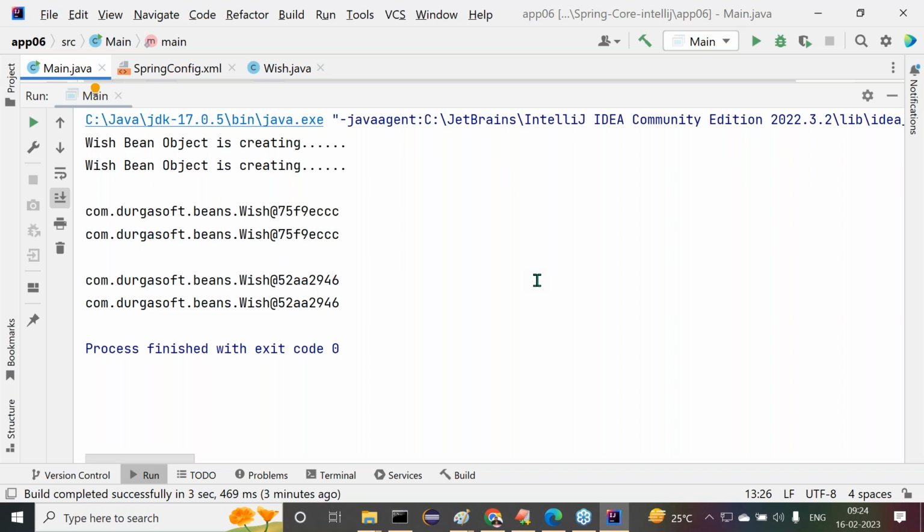Yes, sir, got it or not? For a bean definition, one bean object is created, not per one bean class. Of course, we can create more than one bean definition for a single class in a single Spring configuration file. If we provide different identity values, and then access the getBean method with the 2 different IDs, definitely two different objects are going to be created. Two different reference values we are able to get. Yes, sir. Got my point or not? So this type of points we have to understand clearly. Clear to all of you now.